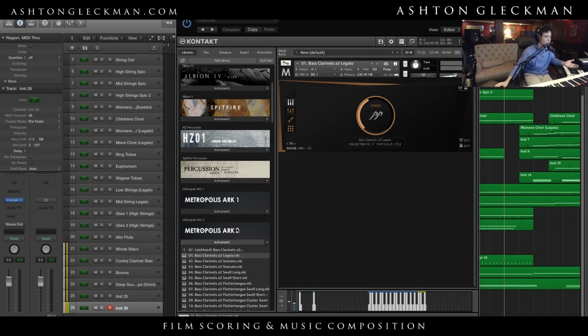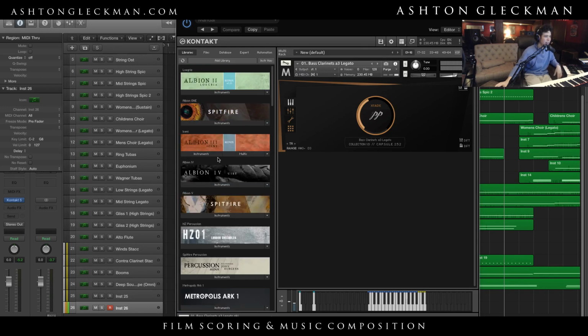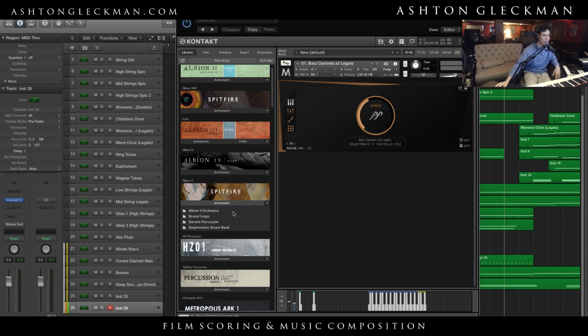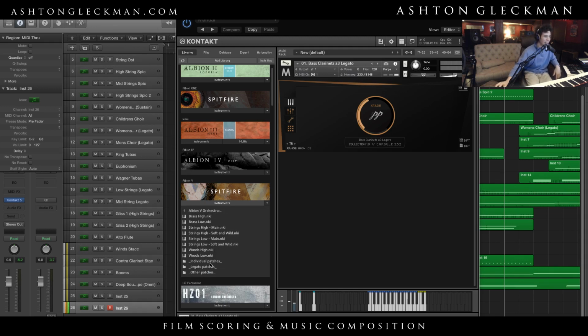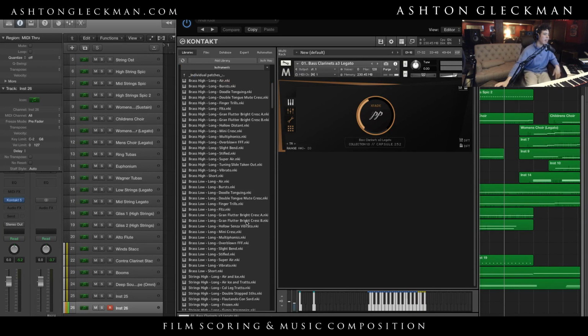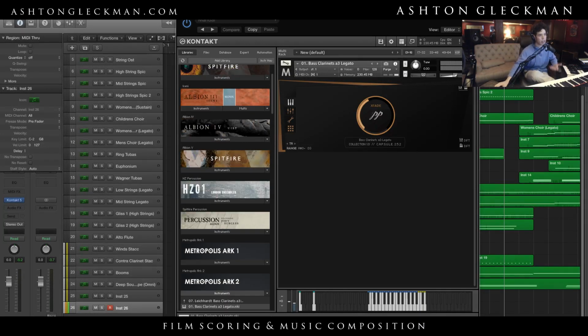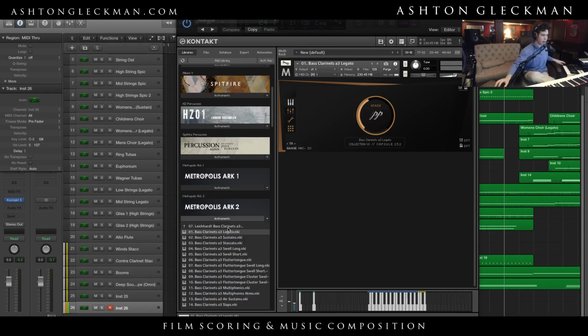We have Metropolis Ark II, with stuff like contrabass clarinets. And then we have Spitfire Albion 5 with all these super interesting articulations for strings, all that type of stuff. It's unbelievable what we have. And then Albion 4 with all the aleatoric stuff. It's pretty much just unbelievable. So, yeah, let's go ahead and play.